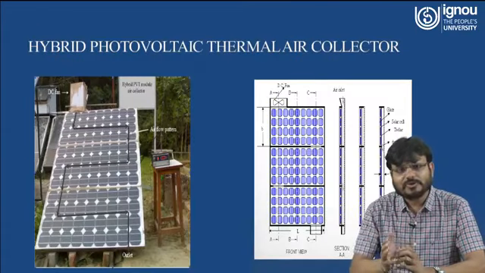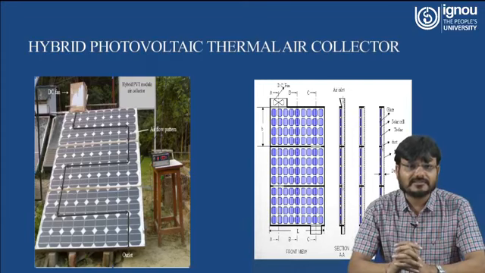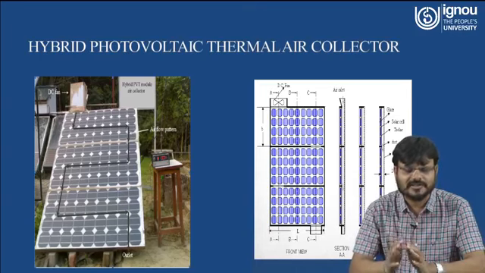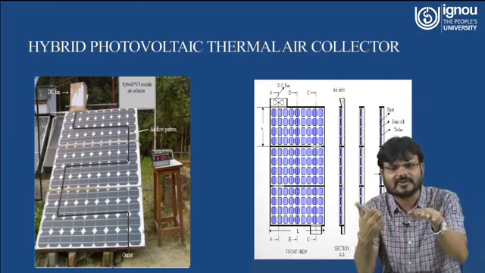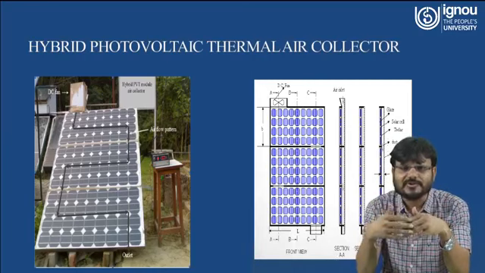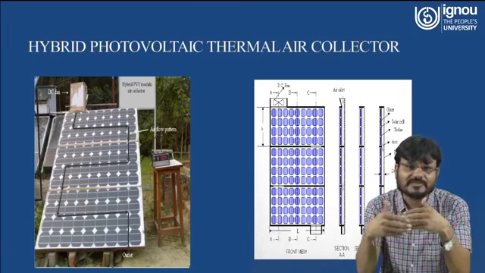As I told you in the starting, there are two types of solar air collector. One is a natural type solar collector, another is a forced type solar air collector. This is another type of solar air collector, denoted as a hybrid photovoltaic thermal air collector. Because photovoltaic is also coming here, first of all you can understand there is no photovoltaic, there is a glass only, and below the glass there is a chamber, air is coming inside and you are collecting the hot air. So this phenomenon is occurring naturally, that means air is flowing by the natural process, or you can say by the thermosiphon process.